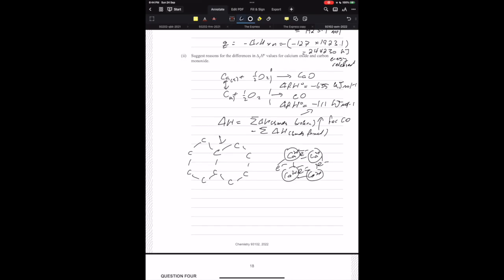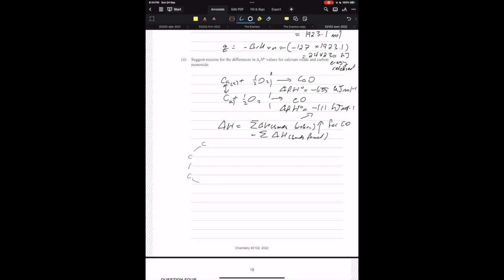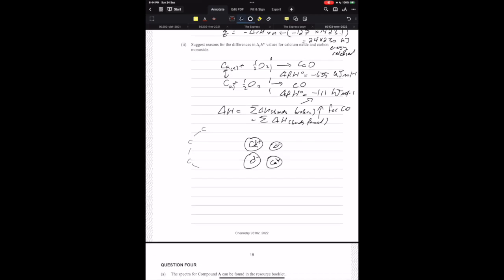And then we can also consider the other aspect, which is bonds formed. Anyways, bonds formed in this case, we have calcium oxide, so it would be O and then Ca. So this is 2 minus, 2 minus, 2 plus, 2 plus. We have an ionic lattice here. And in the case of carbon monoxide, we simply have this, this, this. And they're individual molecules with delta negative, delta plus, delta negative. And we have these intermolecular bonds here.